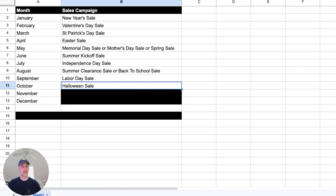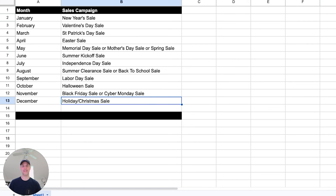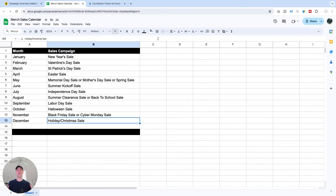October: a very popular Halloween sale. November: probably the biggest sales event of the entire year — the Black Friday sale or Cyber Monday sale. I've seen this from my own numbers: the Black Friday and Cyber Monday sale always is the biggest of the year. And then December: a holiday sale or Christmas sale. So those are 12 easy reasons and events to do a sale with your fans using the simple email format I shared with you earlier.